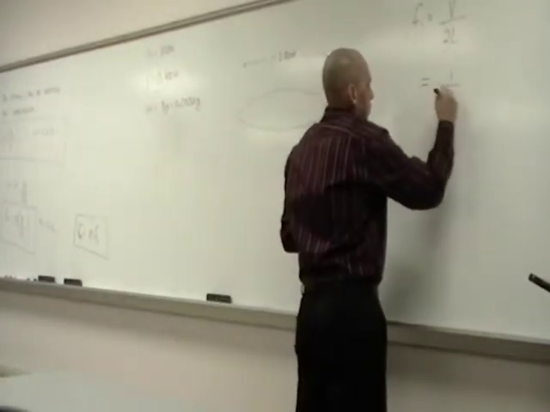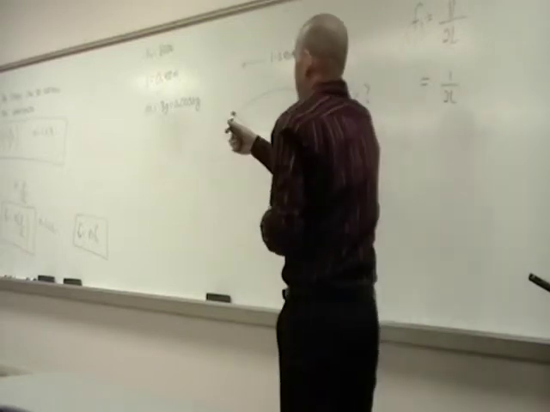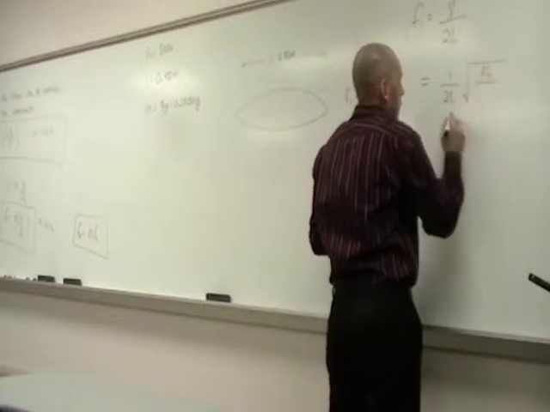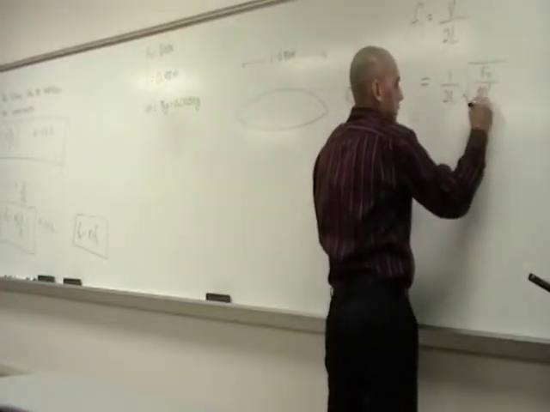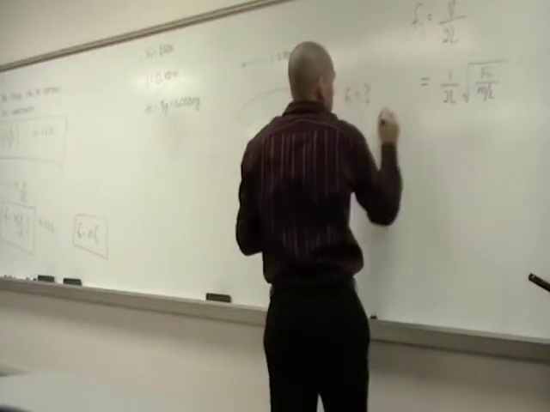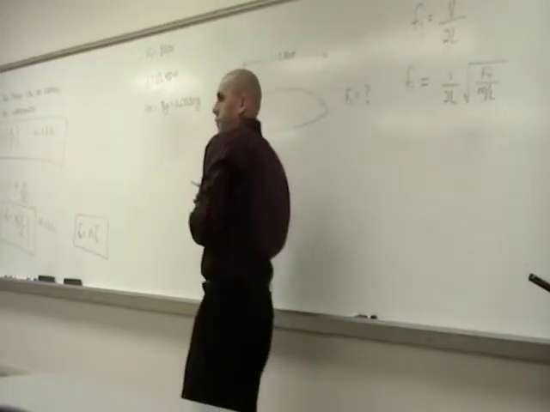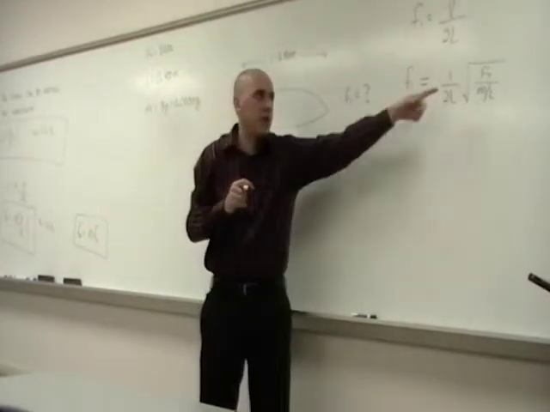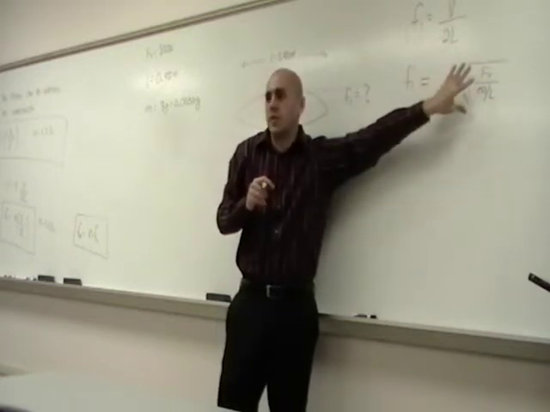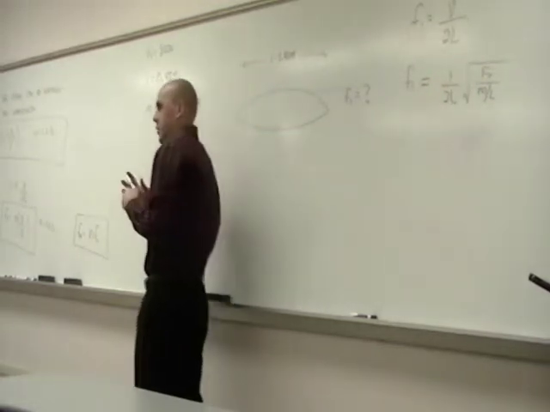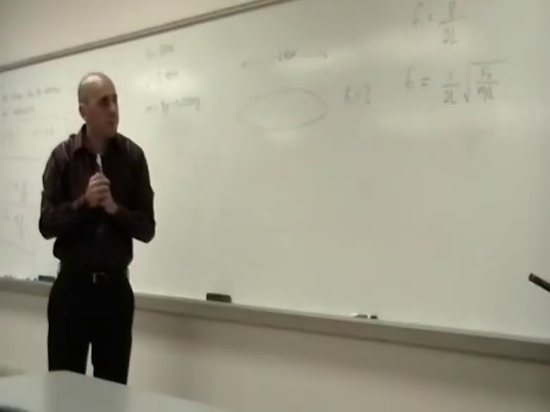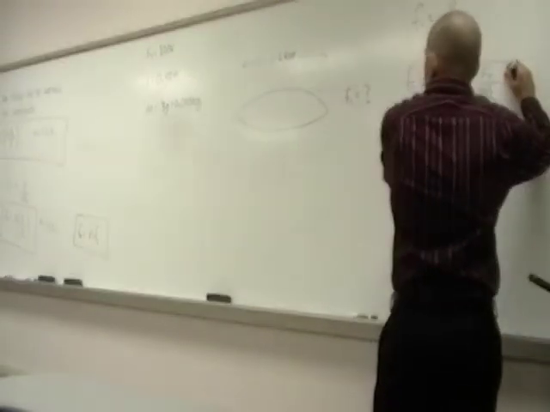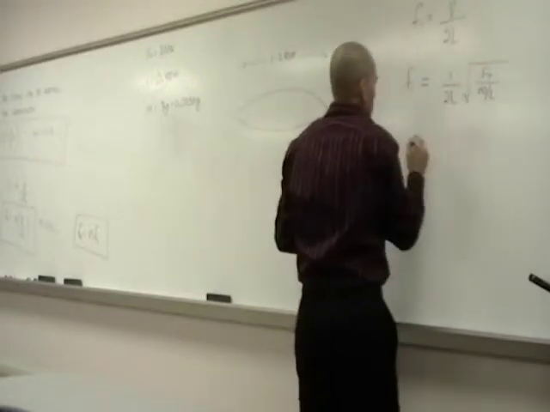I'm going to write the 1 over 2L and then the V, which is the square root of Ft divided by mu, where the mu is mass per length. This is F1. The 1 over 2L is still here from before, and the V I just replaced with this. If you wanted to, you could have plugged in numbers separately and found what that was first. That's fine, I'm just doing it all in one step. I think we know everything in here now though, right? We have the tension force, we have the mass, we have the length. Yeah, let's just plug all this in.